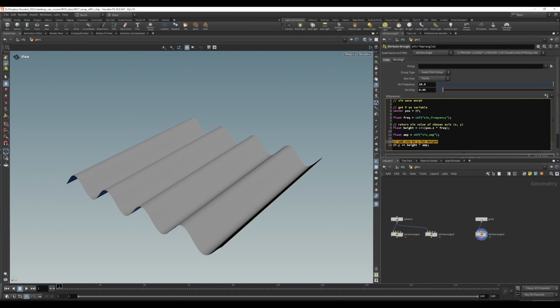So we don't need this comment here anymore that says add sine to y for height, because this is more pseudocode for us to plan this out. So I'm just going to get rid of this here. And we'll notice now that just reading this, we can see that our y is being added to by a variable height value that is being multiplied by amp. I don't think this is necessarily complex enough that we would need this repeated to us through a comment.